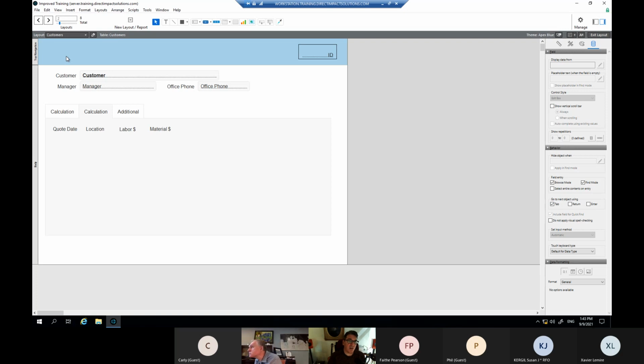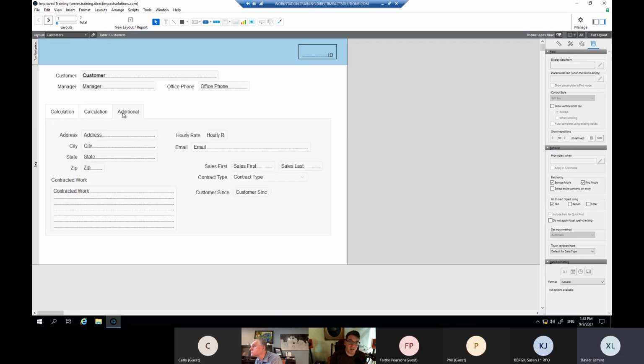And then click on the additional tab. What's the additional tab? Oh, there's 3 tabs on that tab panel. It says calculation, and additional, right?